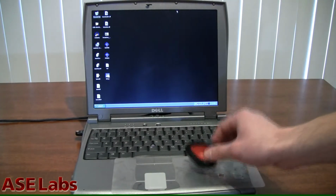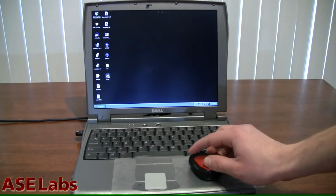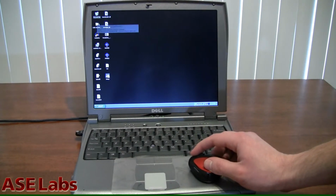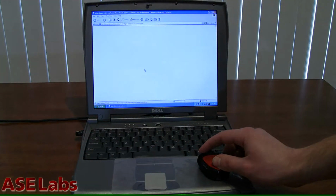Alright, about the scroll wheel here, you can notice that it's pretty big, right? And that's actually for tilting the mouse and scrolling. So let me go, this is going to be a problem. I don't really have much stuff on here. Let's see if I can go to a web page. Yeah, it's Internet Explorer, I know.